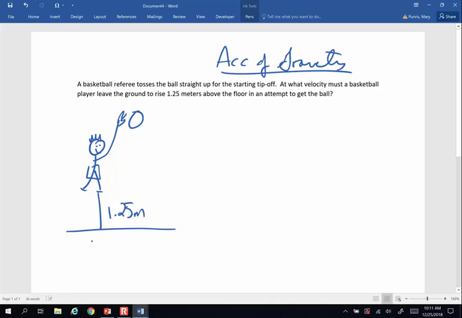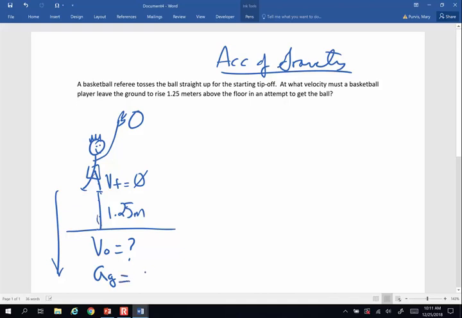Well, his original velocity is what we're curious about. Now basketball players, it's pretty cool. When they make a great jump shot, ballet dancers do the same thing. When they make great jumps, at the very, very tippy top of their jump, their velocity actually goes to zero because gravity is slowing them. Gravity is making them go from their original velocity, and they go slower and slower and slower until they stop before they fall back down again.